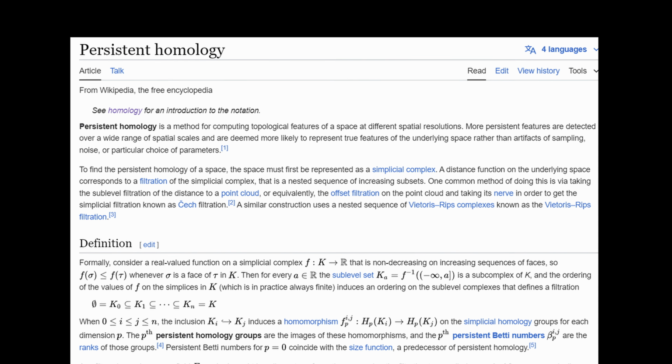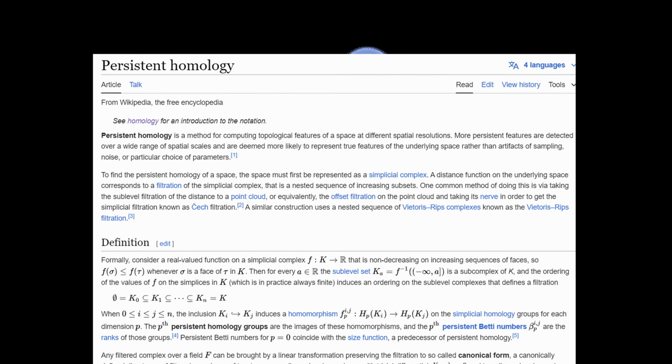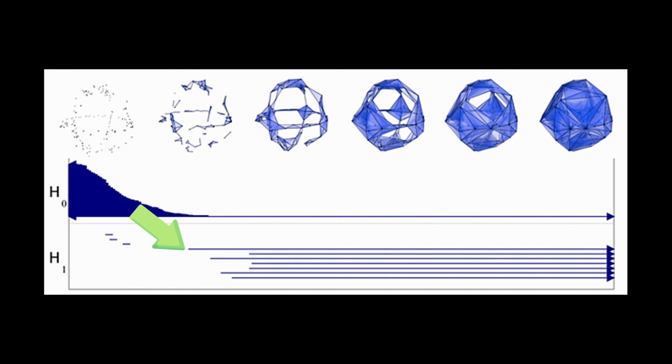This is where persistent homology comes into play. It simply tracks the beginning and end of these features throughout the filtration procedure. That's also where the name comes from. It checks which topological features are persistent over the radii. Thinking about UMAP again, topological theory provides guarantees about how the manifold of the data can be captured in a meaningful way, and that's why we started this video with this quick primer.